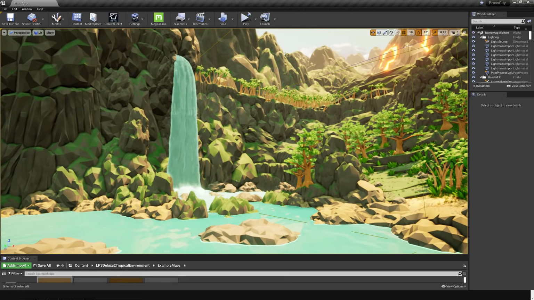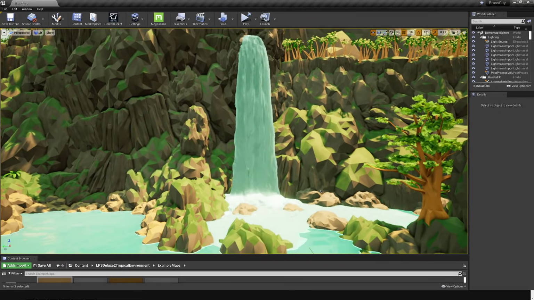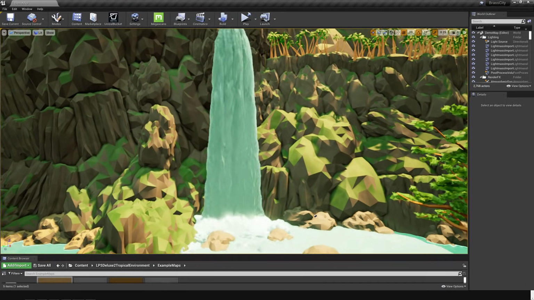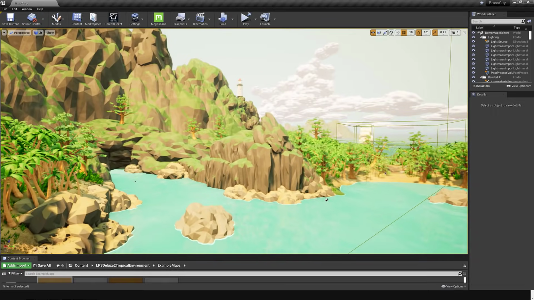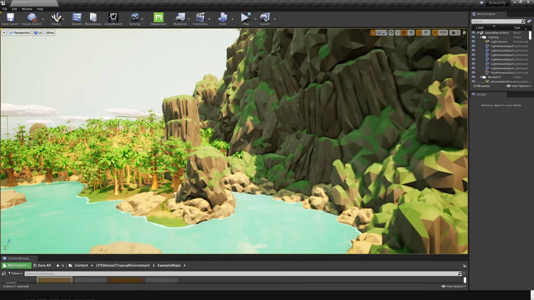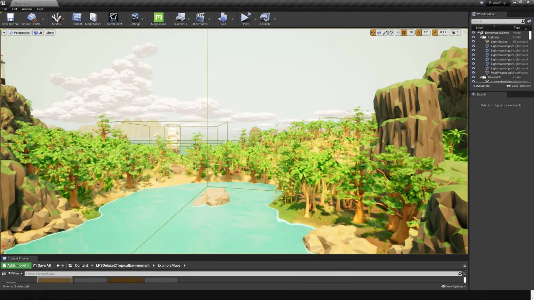One of the nice things with low poly is it's one of the easier styles to integrate, extend, or modify. So if you take other people's low poly work and tweak it a bit, you can make a pretty consistent art style. And if you have some artistic ability, you could generally match it and create something similar. So that's one of the nice things about low poly.